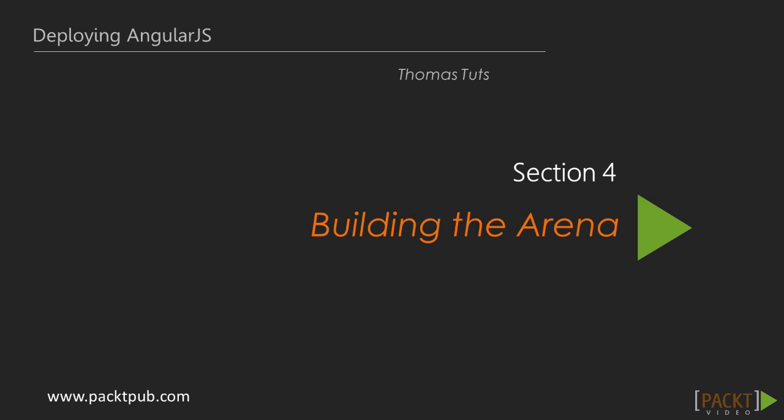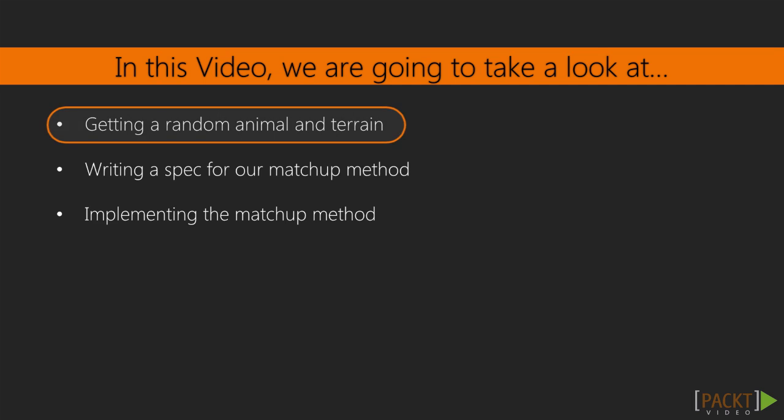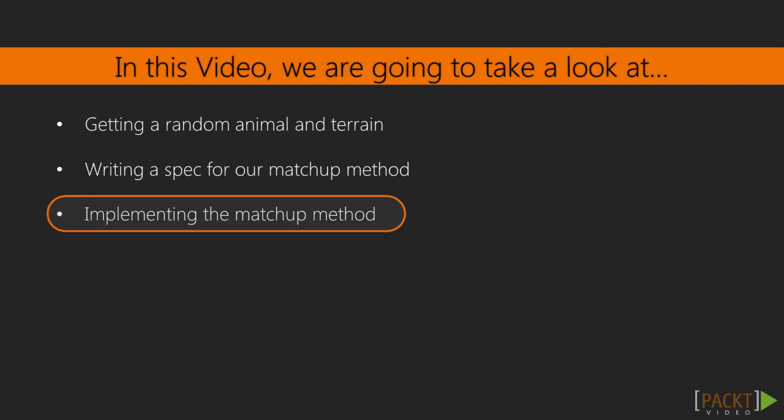This is the first video of section 4 on building the arena. In this video we're going to generate the matchup that is going to contain both a random animal and a terrain. The first thing we'll do is write methods for getting a random animal and terrain. Afterwards we're going to write a spec to make sure our matchup generator works as intended. And lastly, we'll implement the matchup generating method using our test spec as a reference.